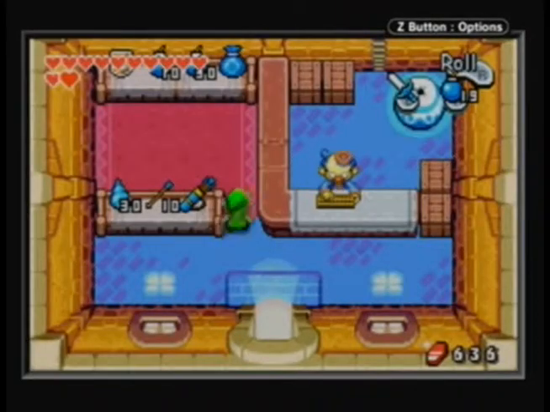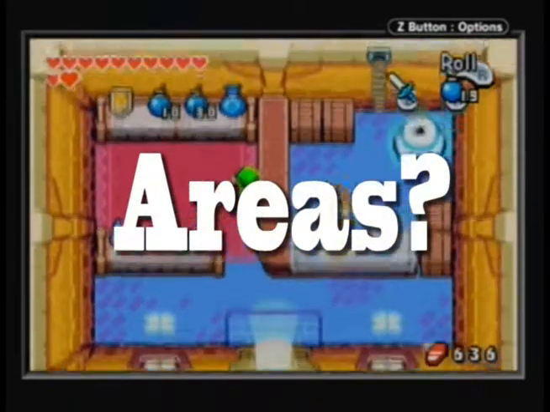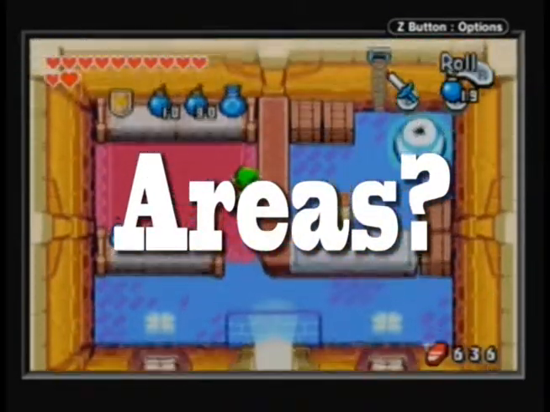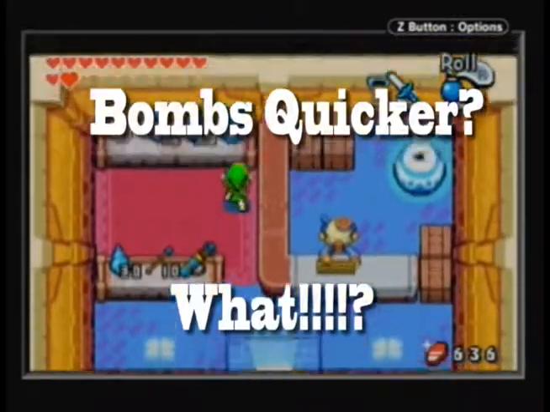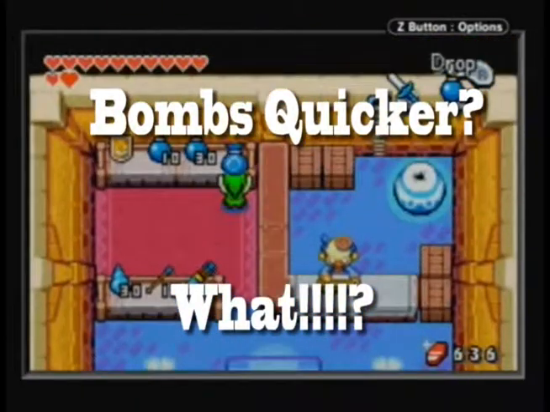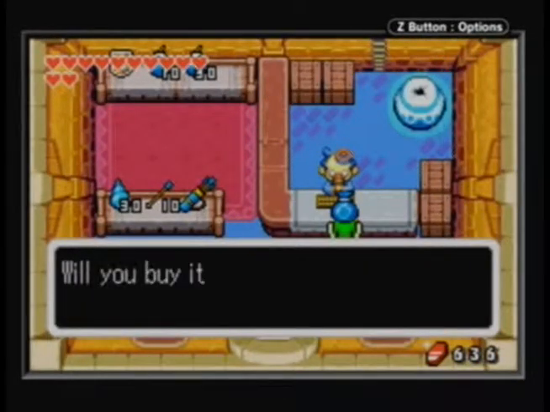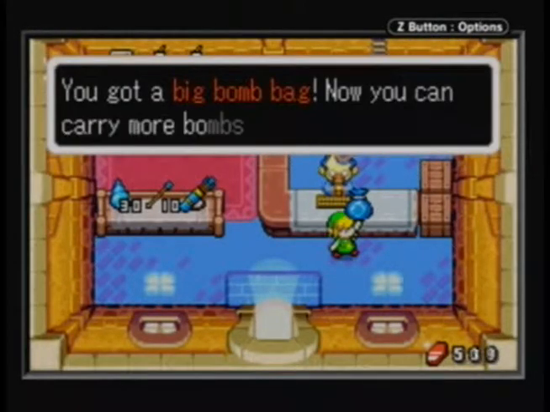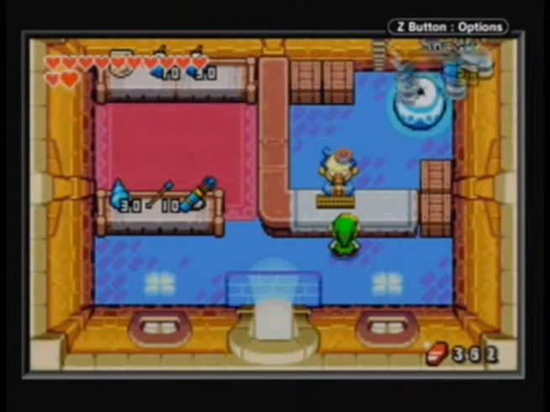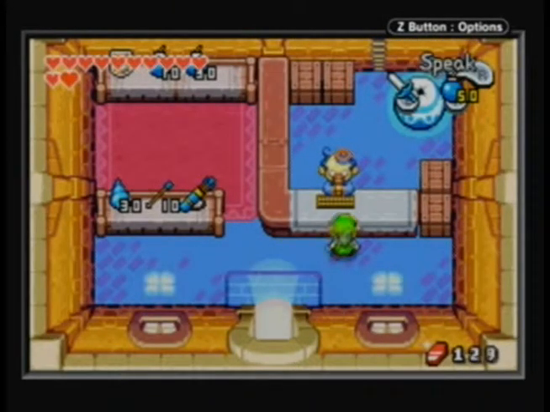And over here in the item shop, we have two items to buy. We could buy a larger quiver, or we could buy bombs. Let me see here. I already upgraded the arrows, why not upgrade my bombs? 600 rupees. I will buy it. You got a big one, man, now you can carry more bombs. Bombs!